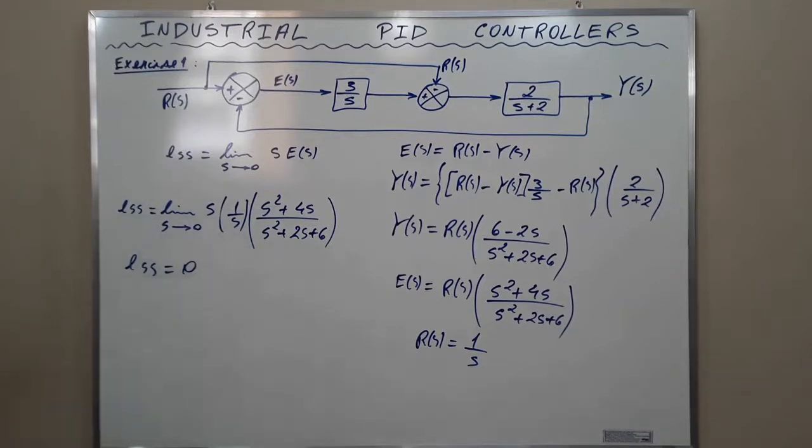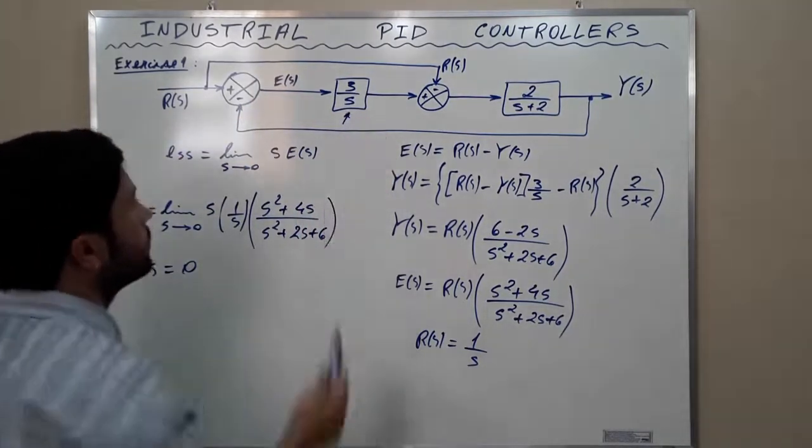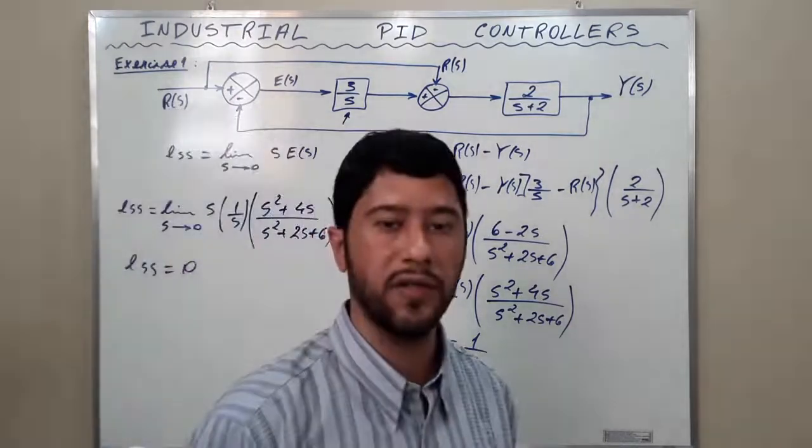Why? Why is the steady state error equal to 0? If you comprehended what we learned from the video, you're going to discover that this happened because of the integrator. Observe here. There is an integrator there. One of the main purposes of using an integrator is to reduce the steady state error to 0. Okay? Therefore, the steady state error is 0, and this is the solution of exercise 1. Now let's go to exercise 2.